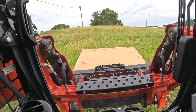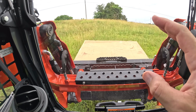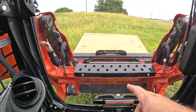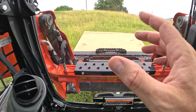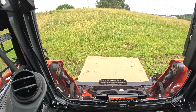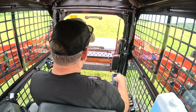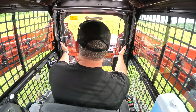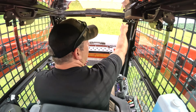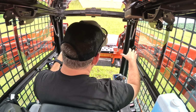And I know that may not seem like a lot right now if you're not a skid steer guy, which I'm not really a skid steer guy either. I just happen to have bought one. But the main thing to consider here is that on a Bobcat, on a Cat, and on some other machines, they open out. So if this boom was up, I would have to lower the boom all the way in order to open the door. What I could do now, even though the boom is up, I can just hit these switches, duck my head because I'm tall, and boom, comes all the way up, latch in, and now I can actually operate this thing like it's an open station.